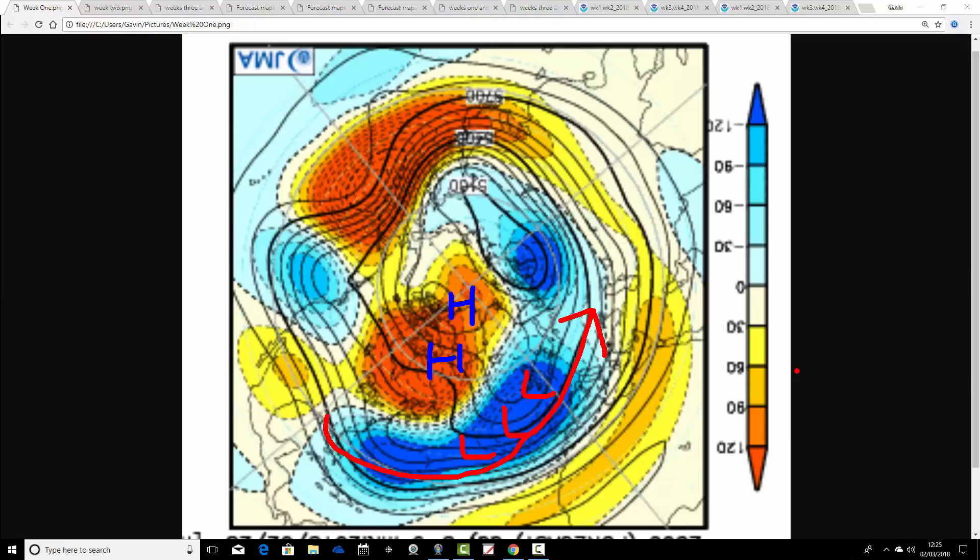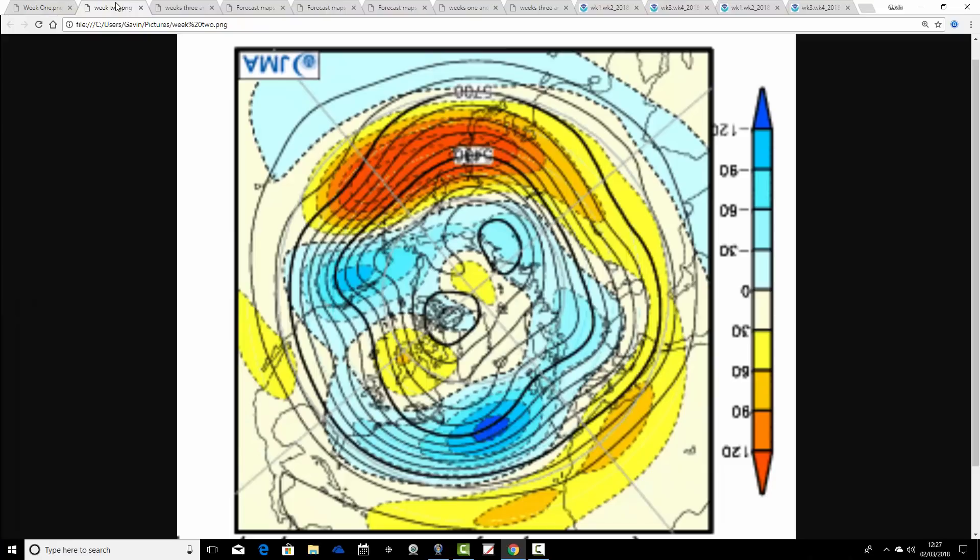There is certainly the possibility that we could bring some cold air back southwards again at times through the course of next week. This is a very strong and intense blocking pattern that we've been in, and it's probably been unrealistic to expect this to just go and we'll go off and running into spring. We're probably at risk of bringing some more cold air in at a modified level — not to the severity that we've had it — particularly so for the north.